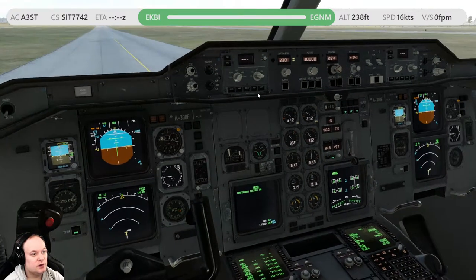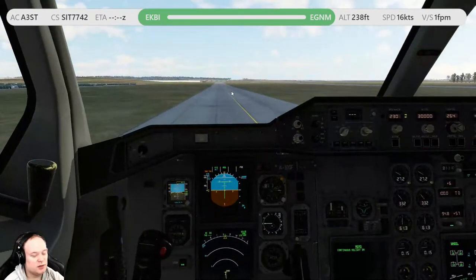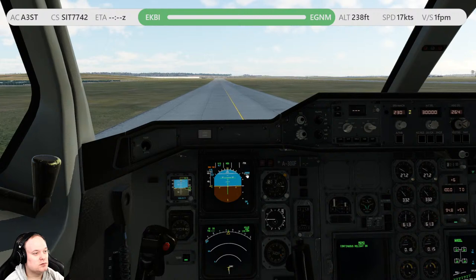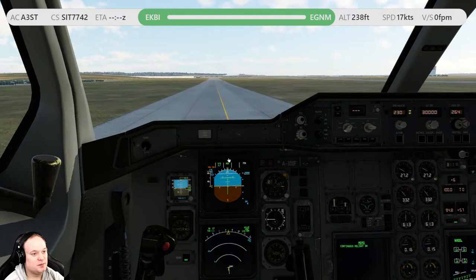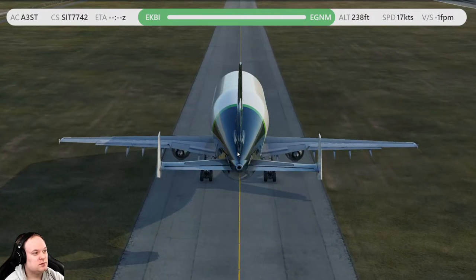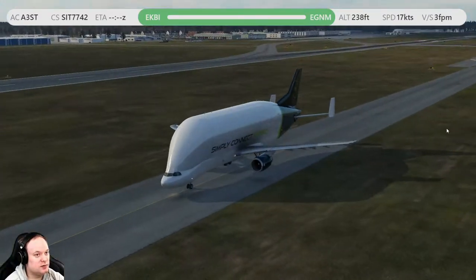Flight director's fine. I'm hoping that my radio panel is on. Should be on. 122.8. Yeah, this is a heavy plane. This is a big one. It's going to take a lot of thrust to get moving here. The other guy should be taxiing behind me now, look.